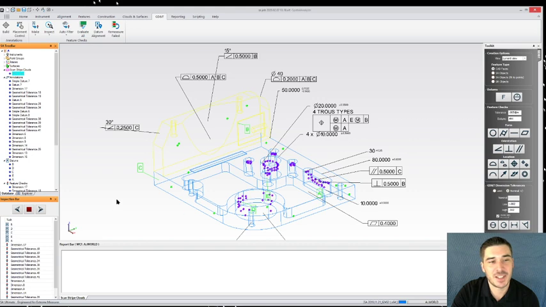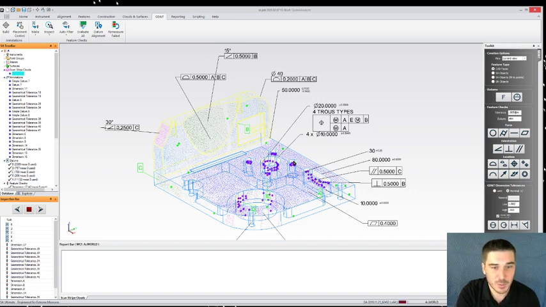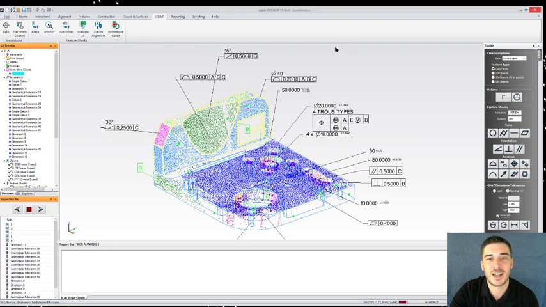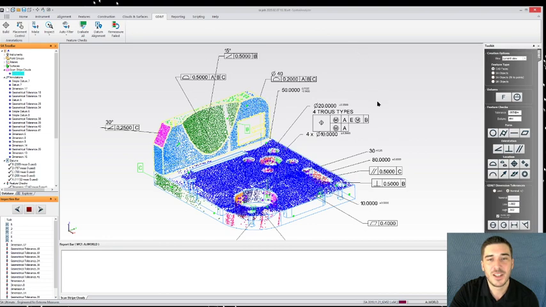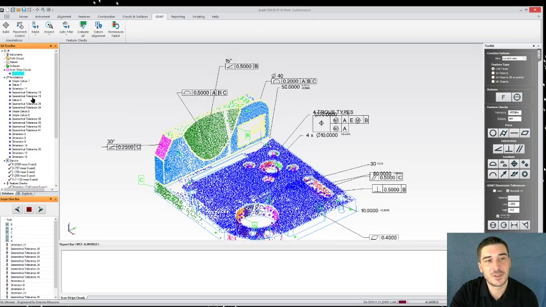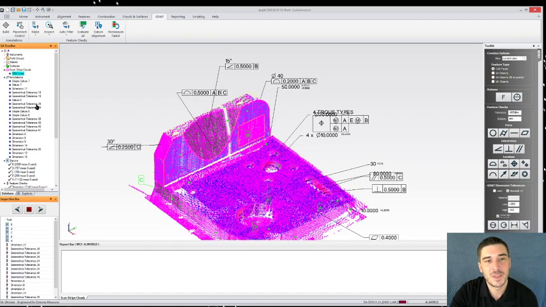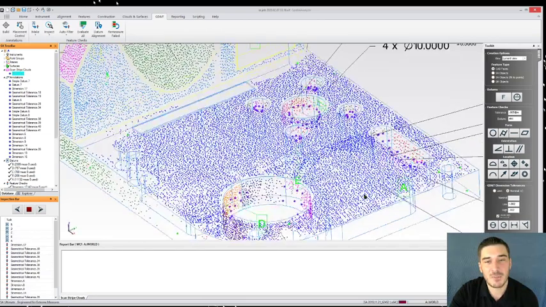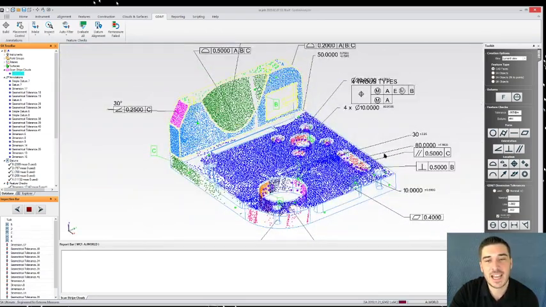SpatialAnalyzer does its thing. It makes matching clouds for each point, and I don't know how well you can see that based on my screen resolution, but if we bump up our pixel size there, then you can see what the software did. It went into this large single point cloud, and using the CAD, it was able to split that point cloud up into the appropriate sections for each annotation.